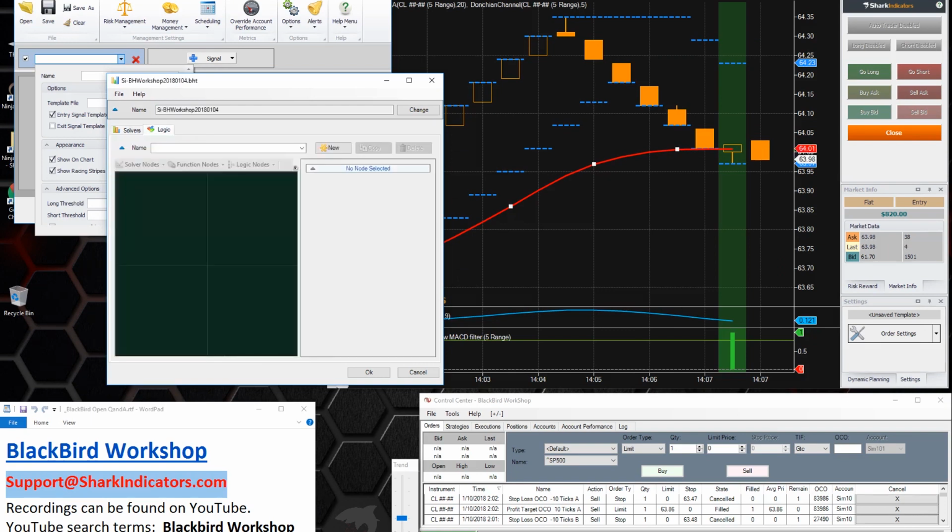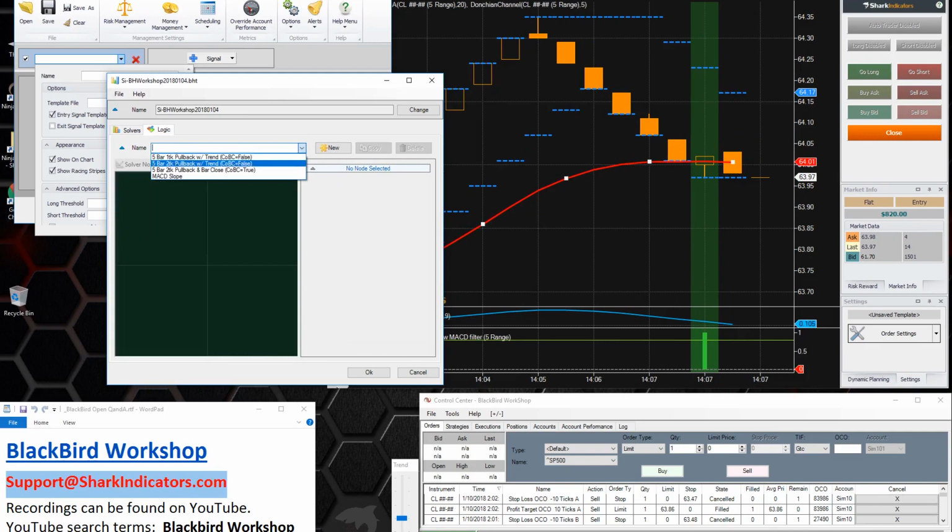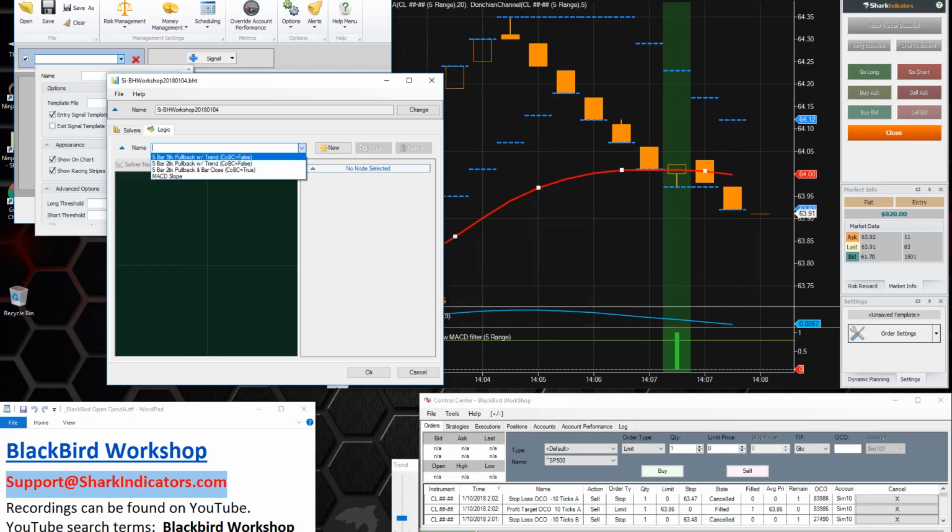Yesterday we built 3 different 5-bar pullback signals, with different options. One is a 1-tick pullback from the Donchian Channel, or 2 ticks from the Donchian Channel, and then there's another system here which basically waits for a bar to close in the direction of the trend. So that's a quick summary there.